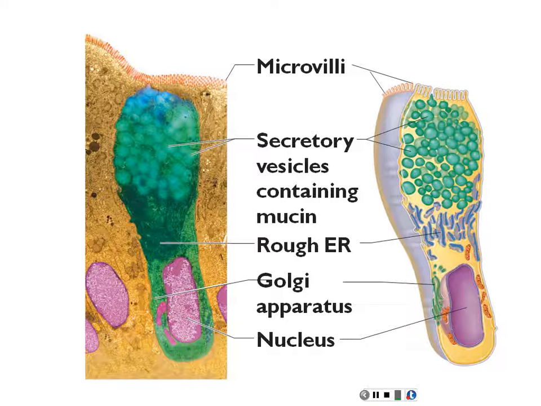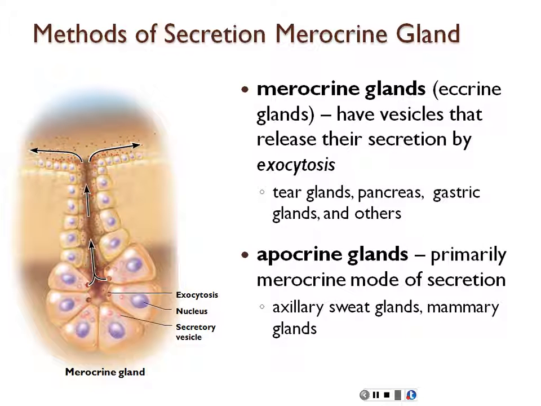So if a cell is doing that, obviously the instructions for making the substances are where? The DNA, right, in the nucleus. So it tells the cell which proteins to make. And then from there, the cell can also make lipids, carbs, whatever needs to be secreted. And those are going to be stored in secretory vesicles that will be released at the appropriate time. So that's an example of one of those cells making substance. So the method of secretion of glandular products falls into one of these categories.